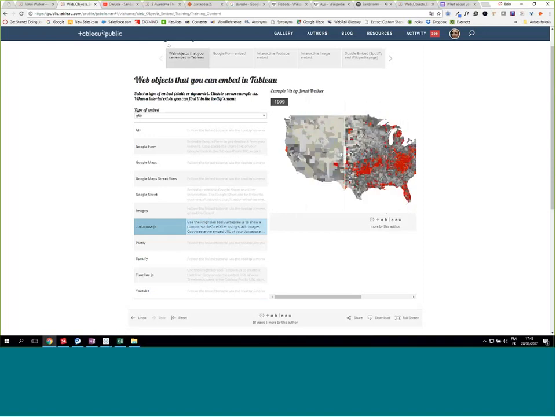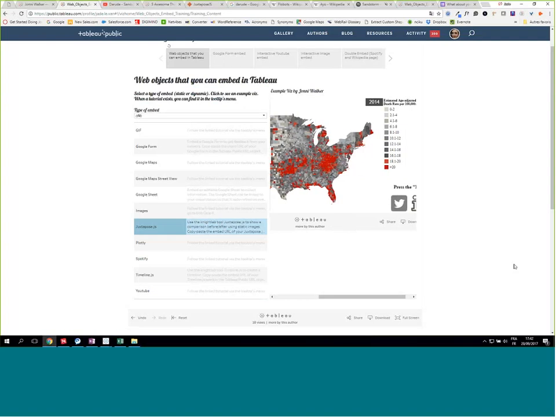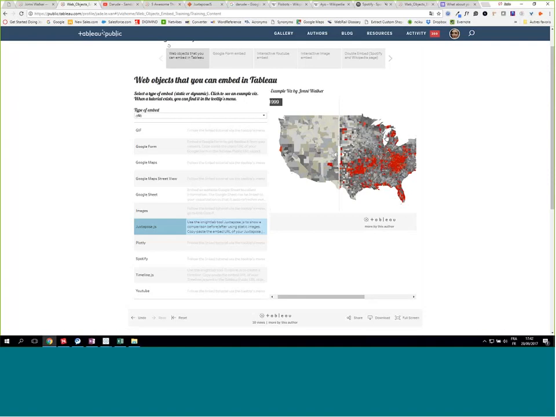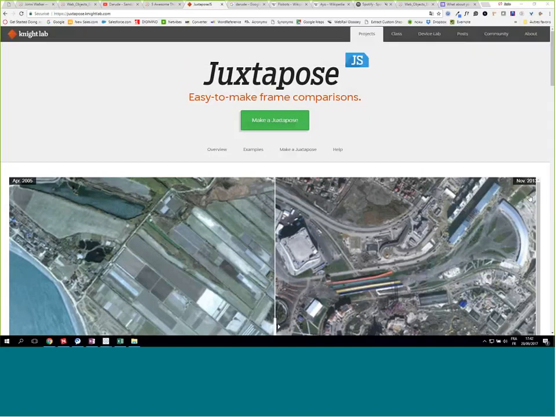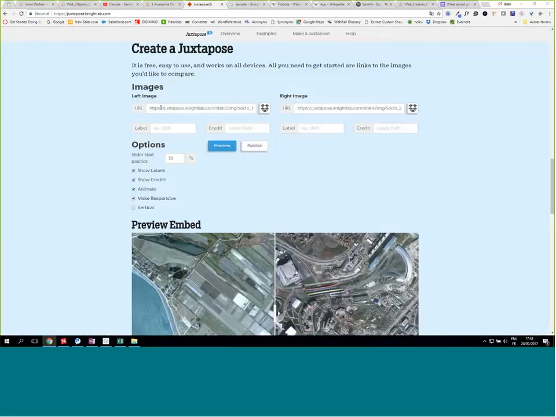So it means you can create two views in Tableau Public of a map or some phenomena at different moments in time, and then just allow people to slide to see how the situation has evolved from 1999 to 2014. How it works is pretty easy. I will share the link to juxtapose.js here. You just create the viz before, after, and then make screenshots of it, make PNG images that you will then save in Juxtapose. So you need to host it somewhere, then post the before, post the after here, and if you want any label, preview, publish, and you get the link to embed from the publish part.